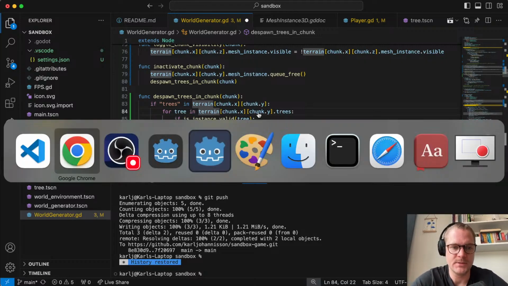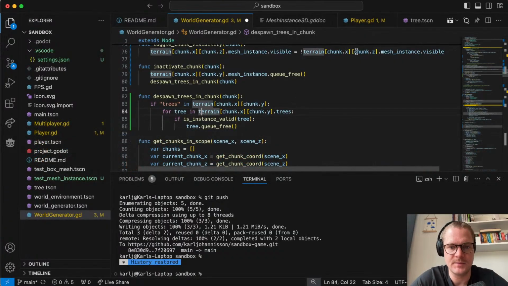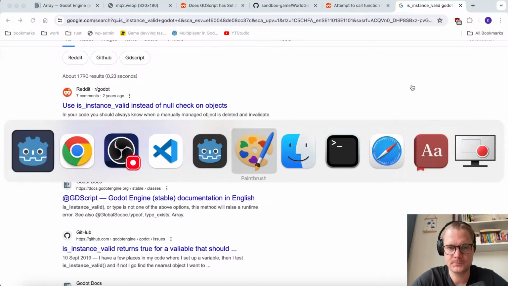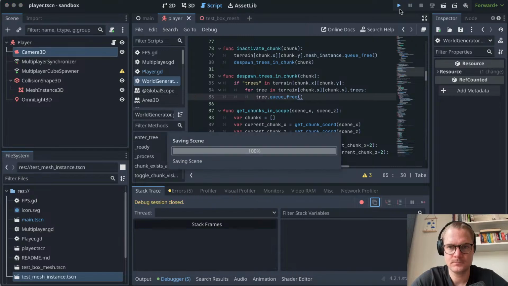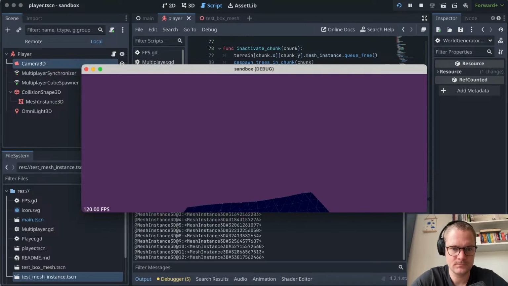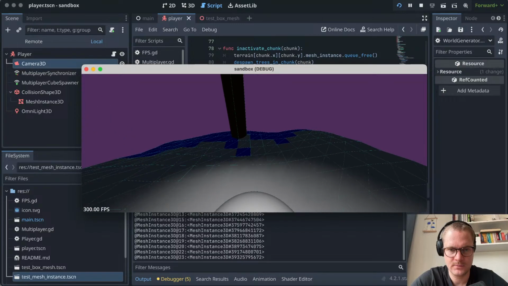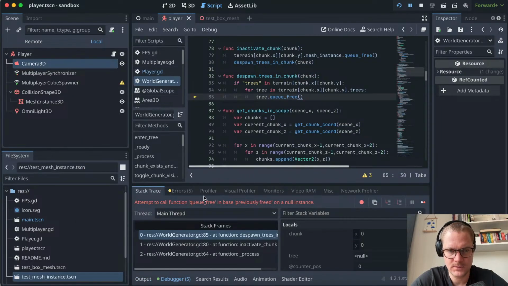I think the tree that we see is valid, but it's not the same tree as was there before. This might work temporarily though. No?